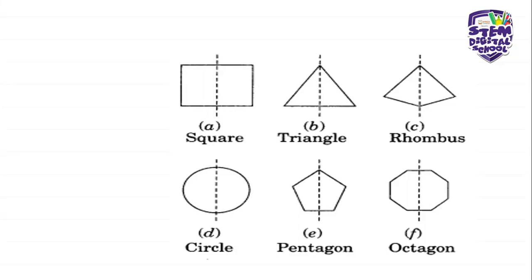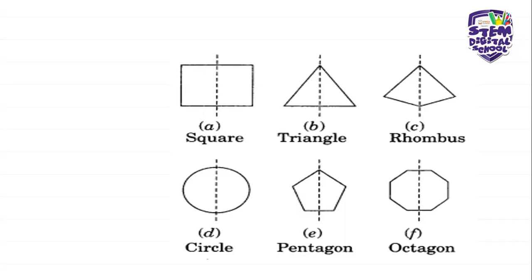We are talking here about a rhombus. And of course, you can also subdivide your rhombus in such a way that the one half will fit exactly onto the other half. The other one, which is not on the picture, is a kite. A kite. I'm sure you all know a kite. A kite as well, you can actually draw a line of symmetry in such a way that the one half is equal to the other half.